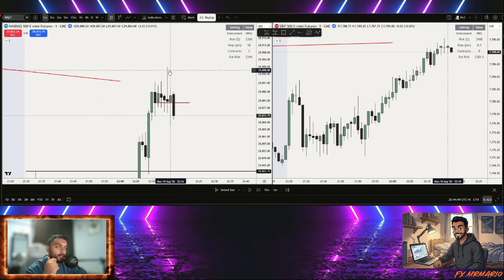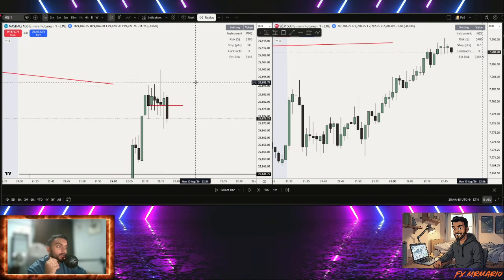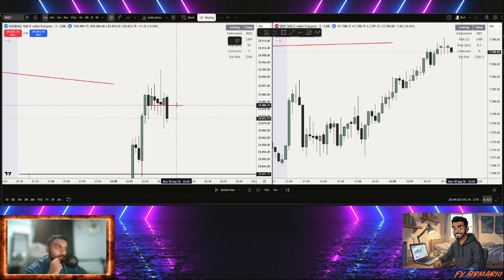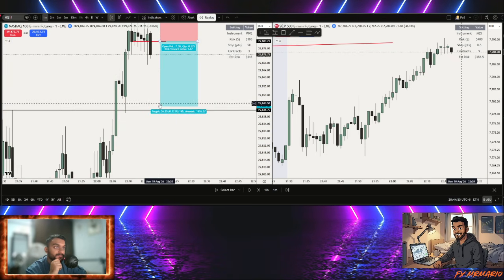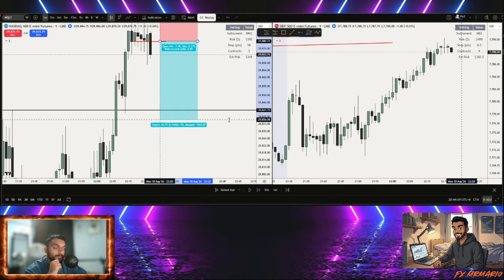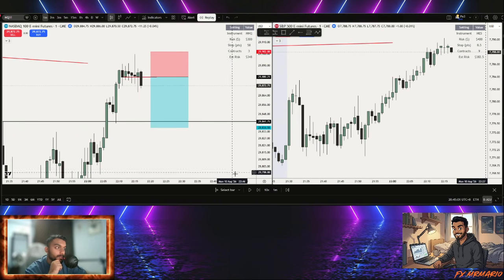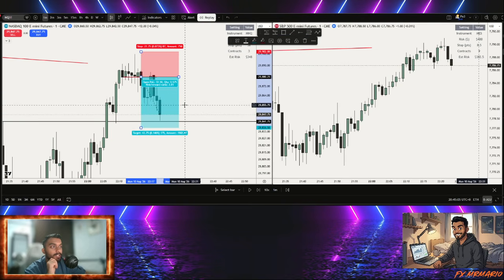Now you may ask, oh, we have another swing high. Cool, but the swing low still remains, right? Because this is the lowest point. Now we have a break. Do we have a retest though? Alright, cool. Stop there. Aim 1:2. Alright. Do we have a retest? We have a retest right there, right?